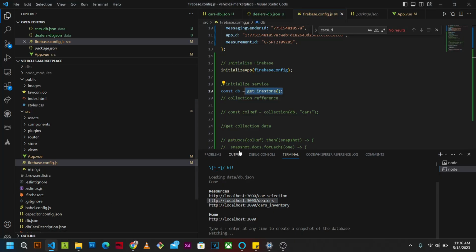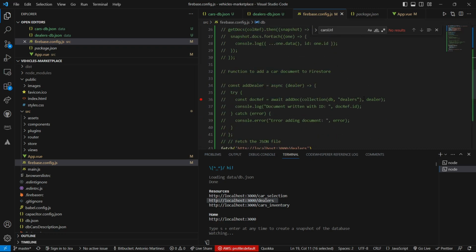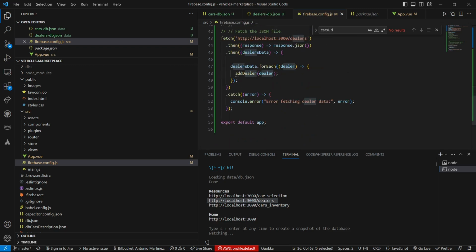But now you have to specify the collection that you want to use. In this case it's the dealers collection. So you pass the database and then the collection name, and then the object that we want to add. Remember that here we loop through the whole array of objects that we're getting from the JSON, sending the current iteration for each one.